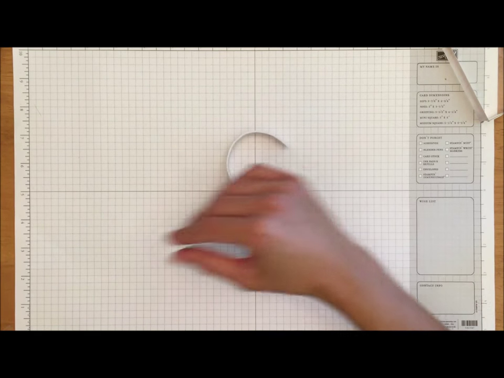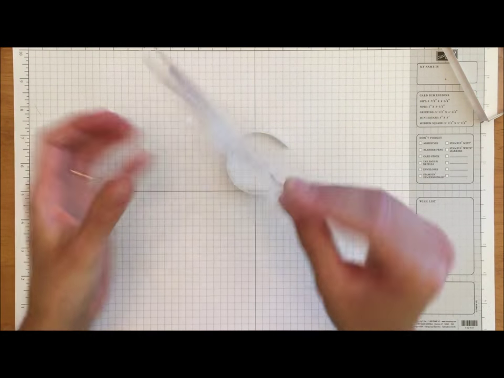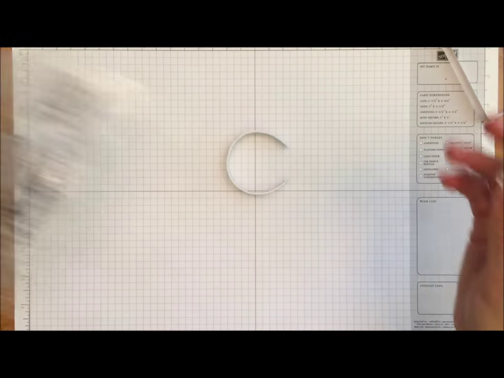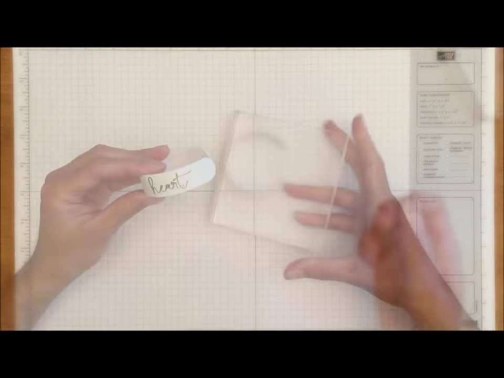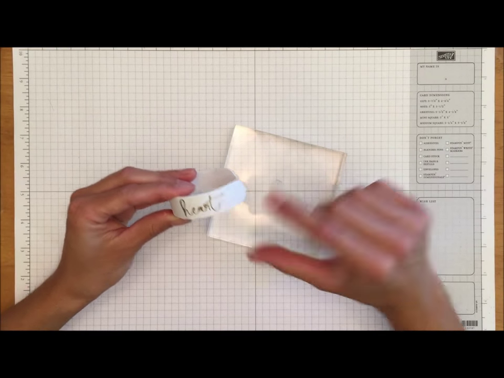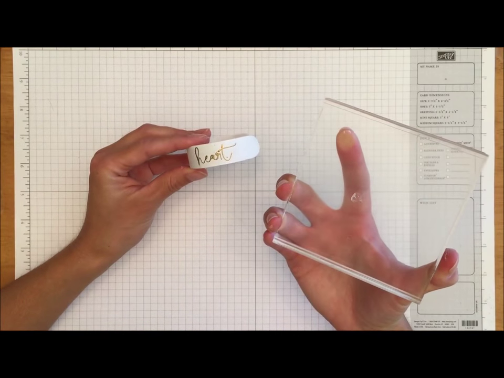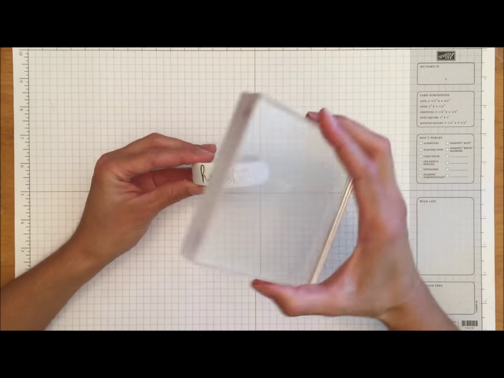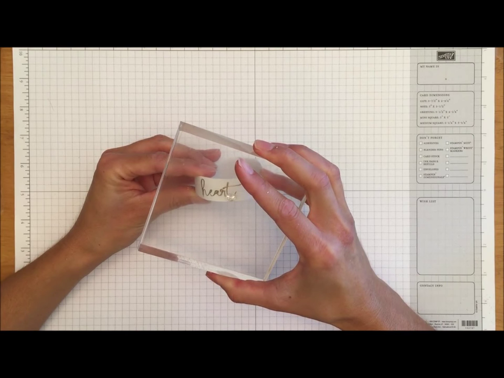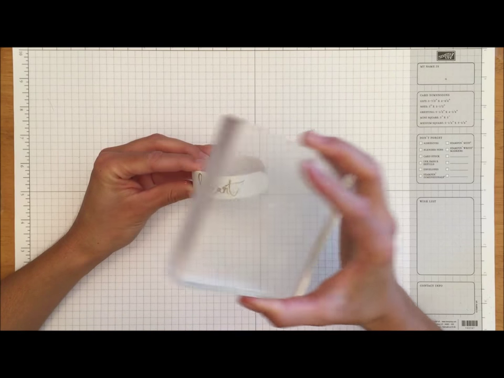I also would like to incorporate this tiny little heart here from the same stamp set. Right where the period is at the bottom of the T there. Since it's such a tiny little stamp there's no rocking motion involved to stamp it onto the bracelet. So I'm just gonna stamp onto the bracelet like so, ever so carefully.